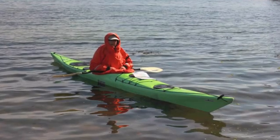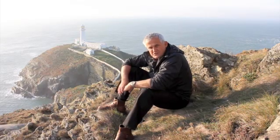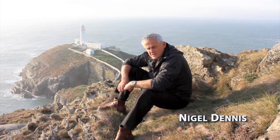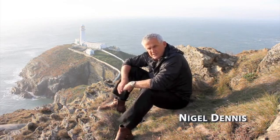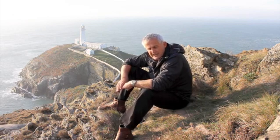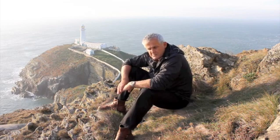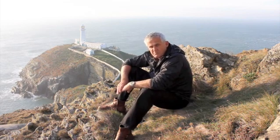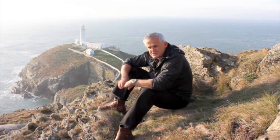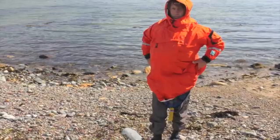I don't like being hot, so I paddle relatively cool. So if I stop, I get cold pretty quick. A storm cag I can put straight on over the top, because I predominantly like to use three cags: short sleeve, long sleeve, and a storm cag. That's providing it's not in Baltic conditions, and then I'd obviously use a dry suit. But the storm cag is also pretty good around the campsite, and you've got an emergency spray deck.